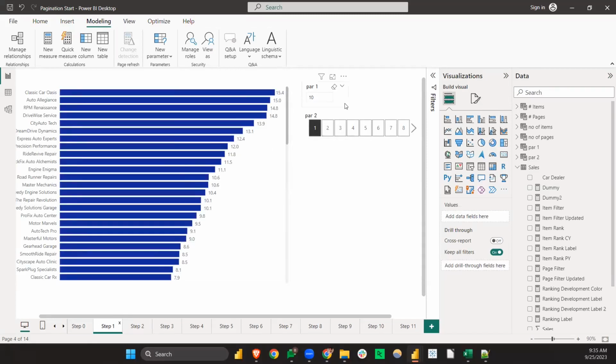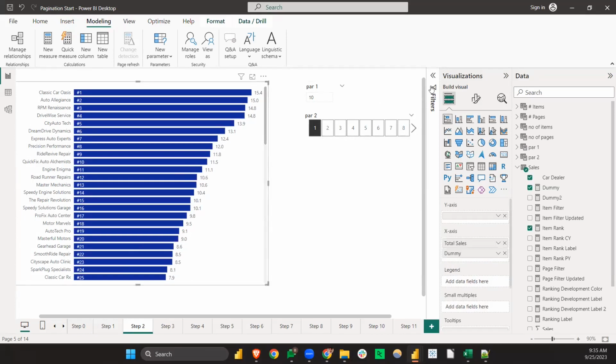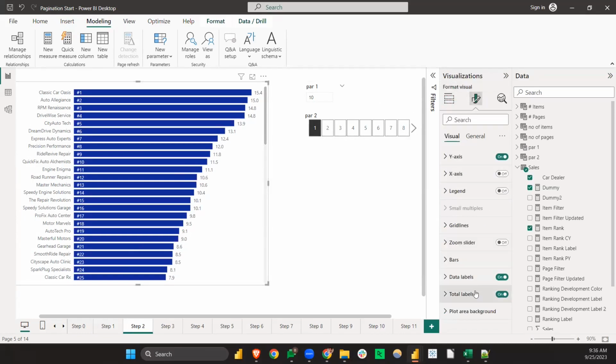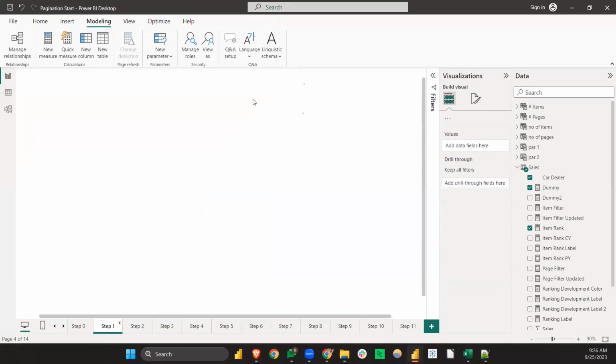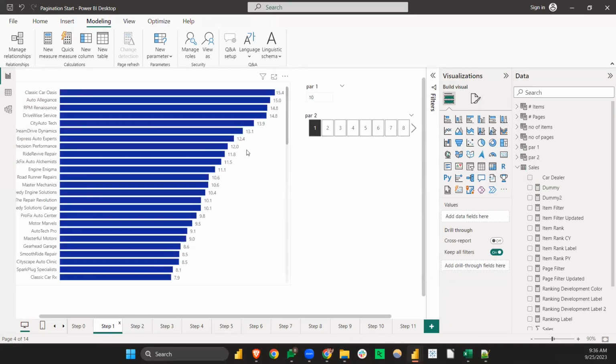All right, now moving on. How could we link these two inputs to the bar itself? We'll select the visual and go into the format option. Initially, we'll not be able to see the total labels because currently we have only one series in the bar. As you saw in step 1, we have only one series, that is the total sales of this bar chart, right?